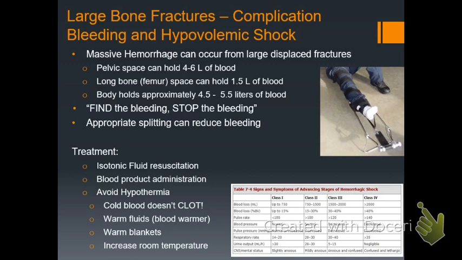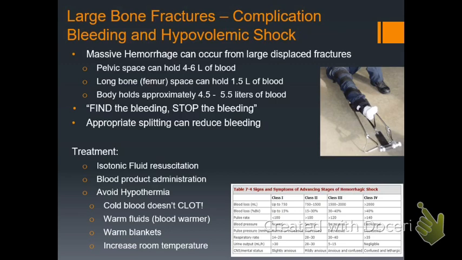And really, when you're staying in ABC, you stay there. The things we do to control circulation, if it's a long bone fracture: on our little dude there, we would immobilize that, and they would give him fluids, blood, blood, blood, fluids, blood, blood, blood, until they could get that leg stable. That might even be going to the OR to stabilize that leg, or cauterizing blood vessels. But until you can stop the bleeding, you're just pouring fluids and blood into them.